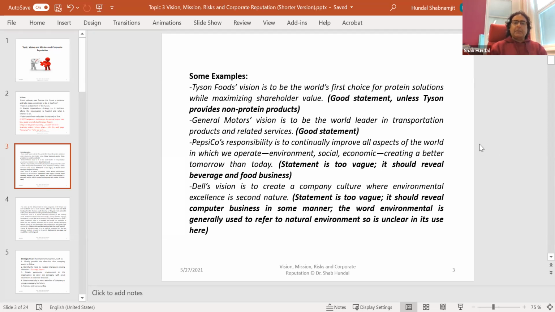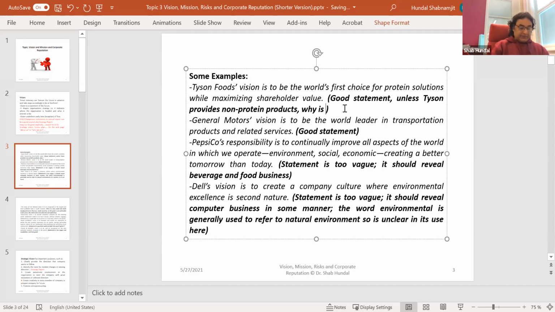It's a good statement. In this topic, I will be praising the company, but I would also be finding the faults in what they are lacking. To me, it seems that they're only focusing on the protein foods. So what about the non-protein food products? But at the same time, I can also write one more critique: why not?